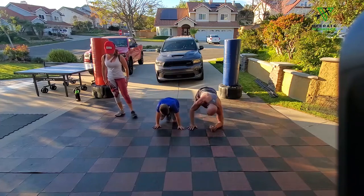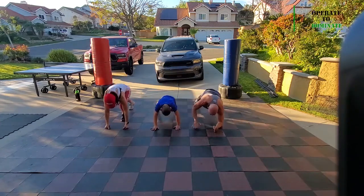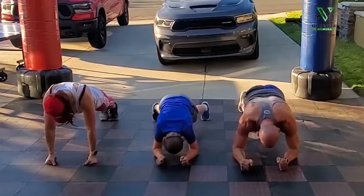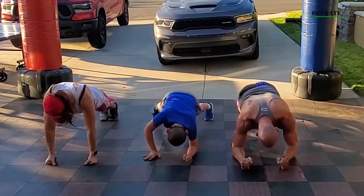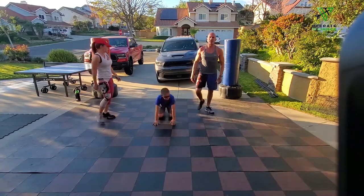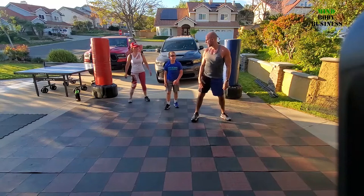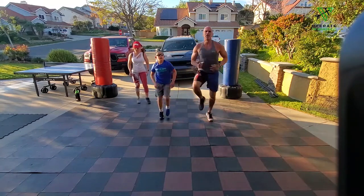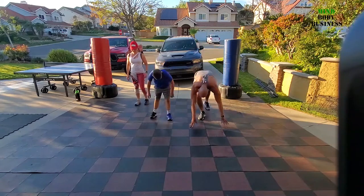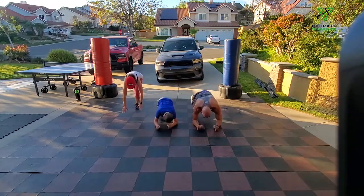What are you doing? I don't know. Squat jump right here. Come on. No, forget it. High knees. 1, 2, 3, 4, 5. Home stretch here, suckers. Home stretch. Suck it up.